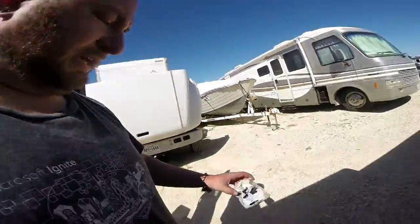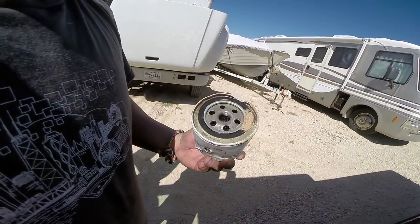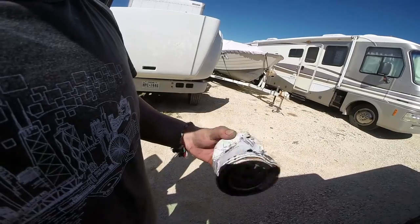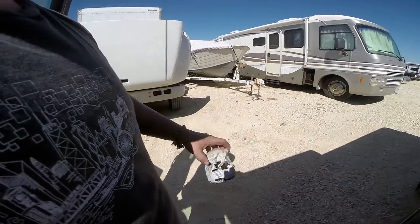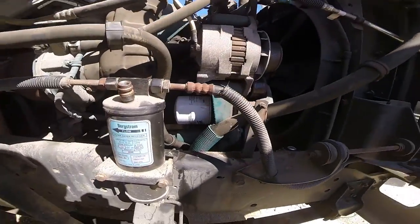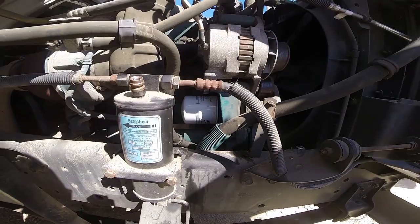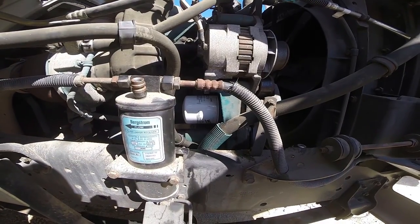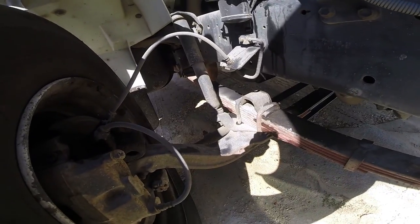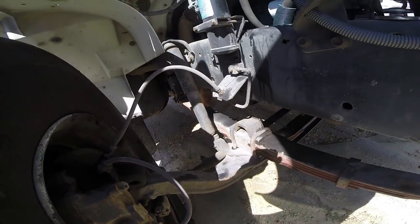Well, damn, that is our coolant filter. I ended up having to use a chisel to bust it out because it was so rusted and such garbage. That was just absolutely miserable. Well, it only took a 3-pound sledge and a chisel, but we got our new filter in. And as you can see, all of that is probably like 3.5 gallons of coolant down there. And that's why you always want to do stuff like this in somebody else's driveway.